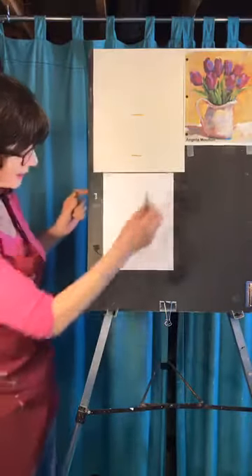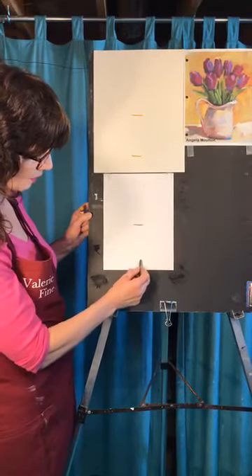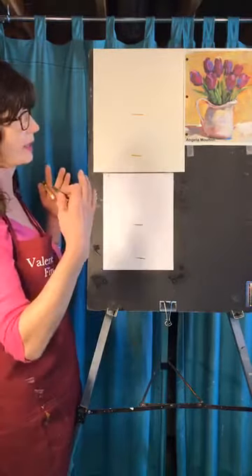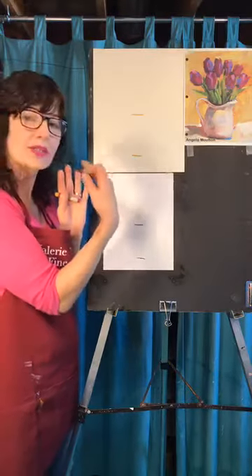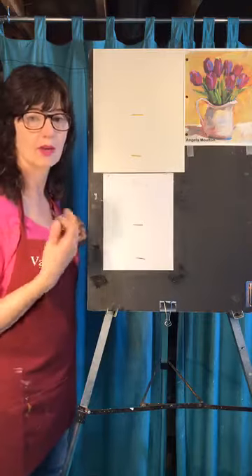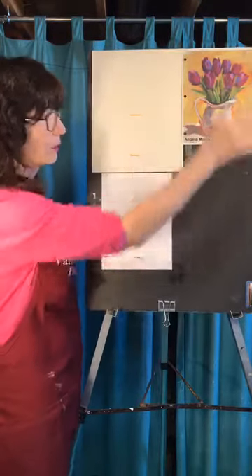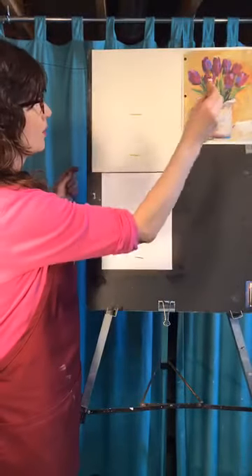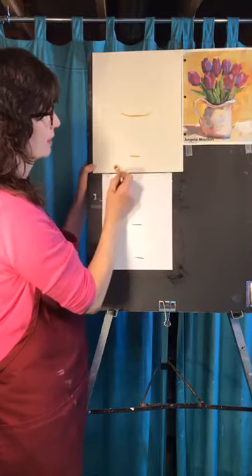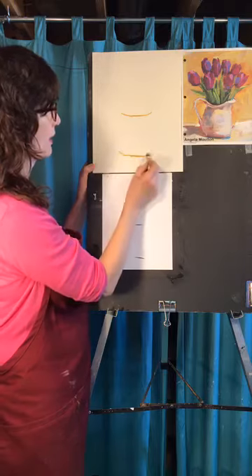Same thing here — I'm going to find top to bottom, find the middle, maybe cheat down just a tiny bit, make a line here, then go up from the bottom an inch or two and make a line. Our goal is to make the vase not only substantial but symmetrical — meaning it doesn't lean to one side or another. If yours does, maybe someone made it out of clay and wasn't a ceramicist, and that's okay. Then you're going to round this up just a little bit, and the same thing — round the base and give it a good-sized flat bit but round it up a little.